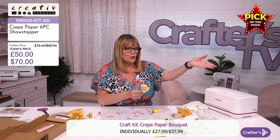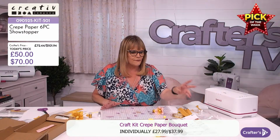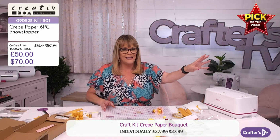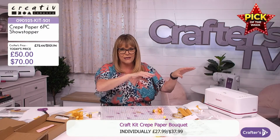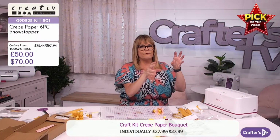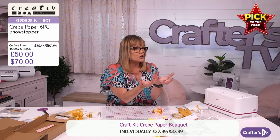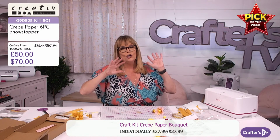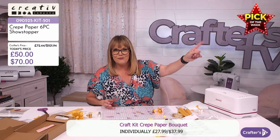And then you can end up literally, once you've made all of your flowers, because there's different flowers in that kit, just that kit alone, not the other kit. You've got the other kit in there as well, what you're seeing on there. It's a massive showstopper because there's 2 kits in there. And once you've made your different florals, and then your different shapes, and maybe add more petals onto one, less petals on another, even though it gives you a recommendation, you'll create a different look, which is what you can see on that beautiful wreath over there.